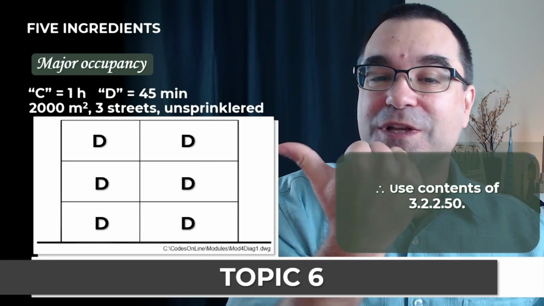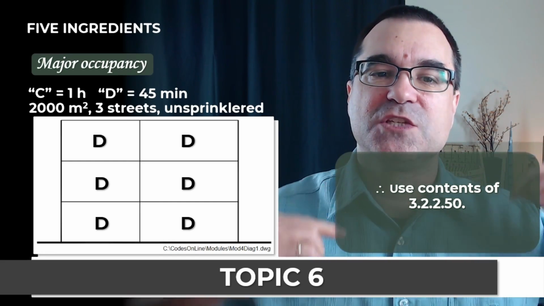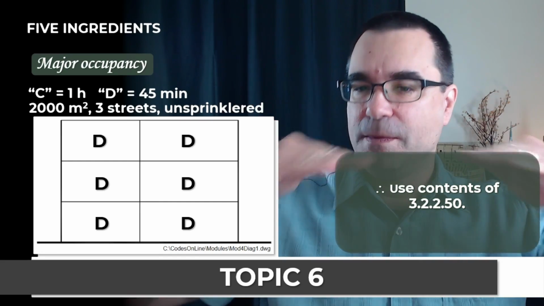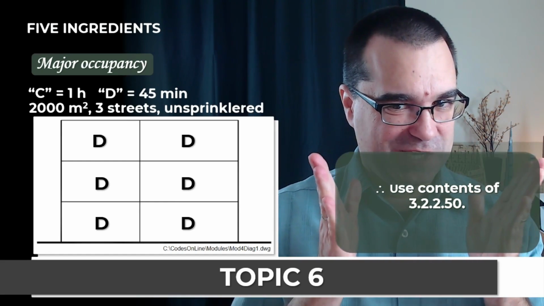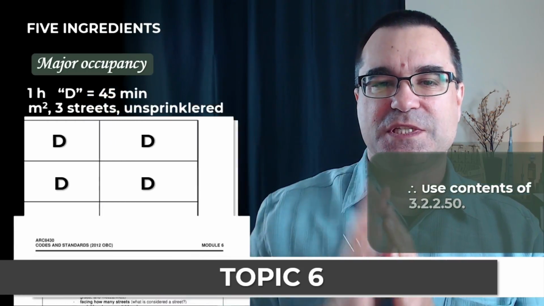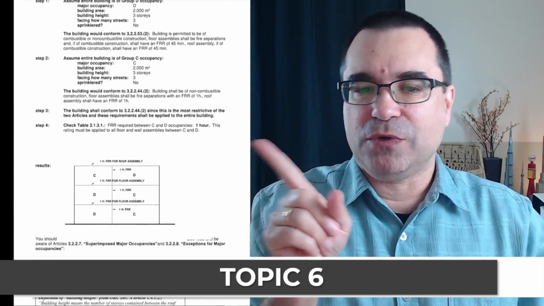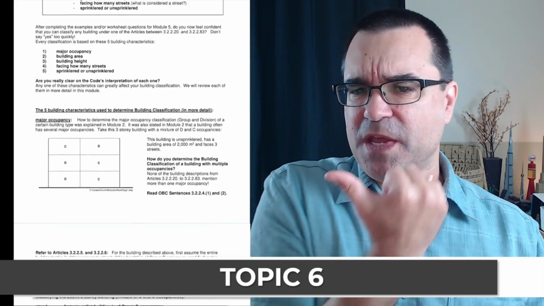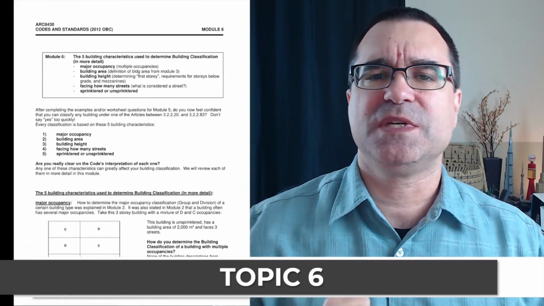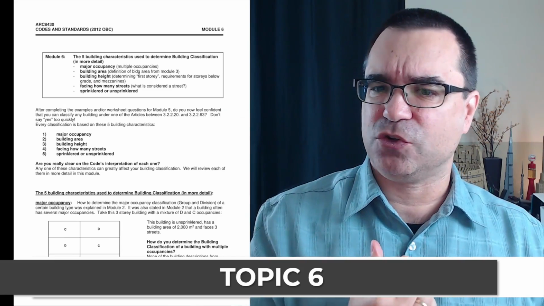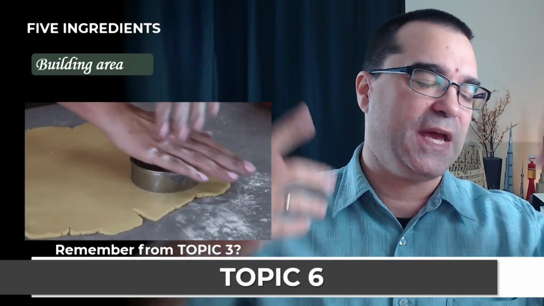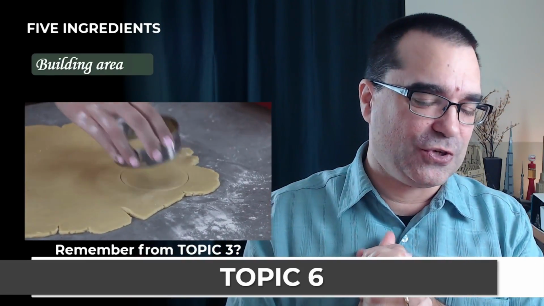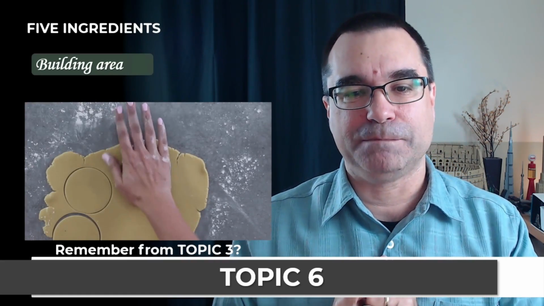So if you have more than 2 major occupancies, you're going to repeat this process for each of those major occupancies to see how they affect the whole building. Okay? That's how it's done for the purposes of major occupancy. Now, I've outlined this work in the course notes as well. Your course notes might look the same as this or maybe slightly different, okay? But it's in there too, so make sure that you review the course notes for this course if you're a registered student. If you're not a registered student and you're catching this on YouTube, you don't have access to the course notes as I've previously explained.